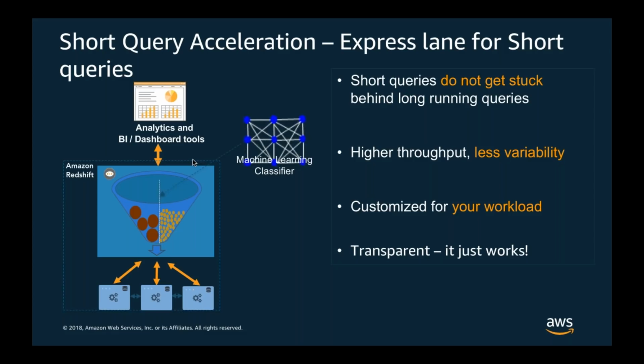Now, the impact of this is that the long running queries could take slightly longer to run, right? So let's say the query was running for 28 minutes. It could run for 28 minutes and 30 seconds because it got paused in between and so forth, because the short query has to run, which is probably okay because it's a long running query anyway. Somebody fired it, went for a coffee. They're going to probably get the result in another 30 seconds or so. This is probably okay. But from the overall system perspective, the total number of queries that you're able to run in an hour increases significantly because these short queries are now running much more quickly from an end user perspective. So you get more throughput from the system, right?